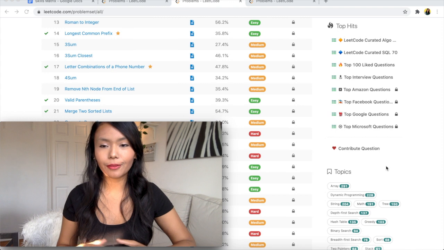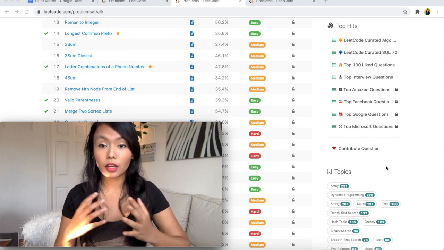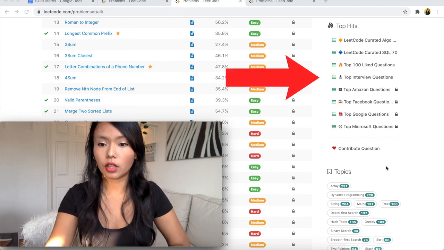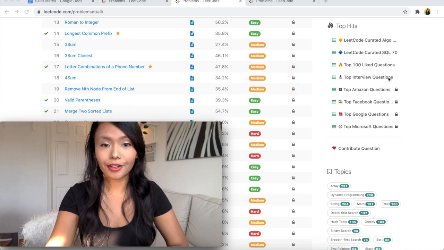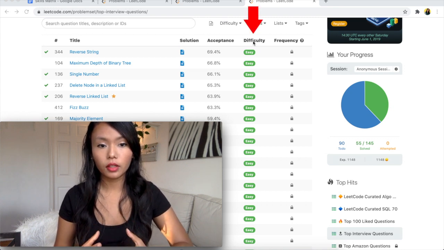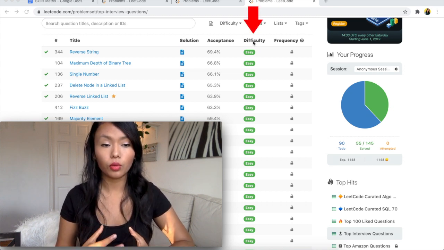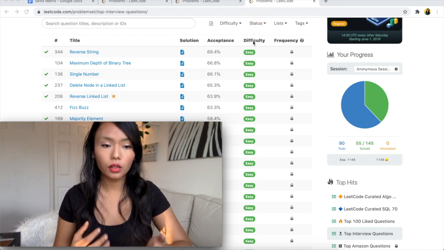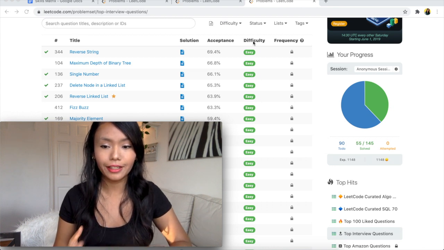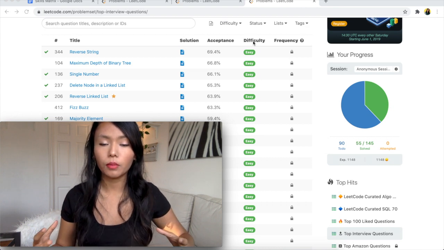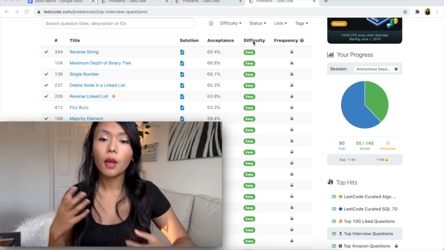Okay, awesome. So I'm logged into my Leetcode account, and the first place that you should go if you're really struggling on where to start is the top interview questions, which is this link right here. So this is where you want to go and start your journey with Leetcode. Awesome. So when you're on this page, you want to sort by the difficulty level and definitely start off with the easy questions before you move on to the medium or hard questions. As you can see here, I have done more easy questions than medium or hard. And that's because I want to have a good foundation before I start moving on to the medium questions.